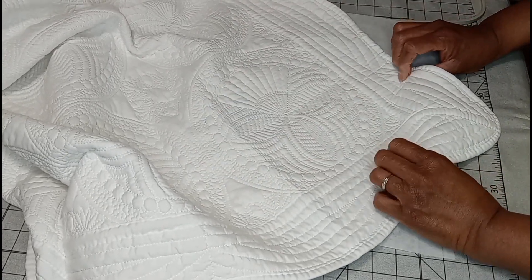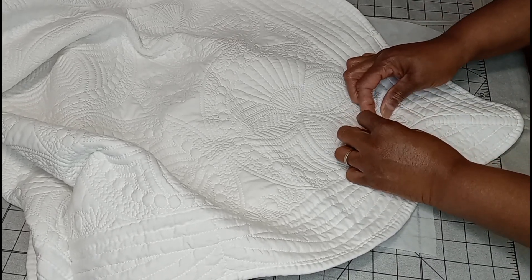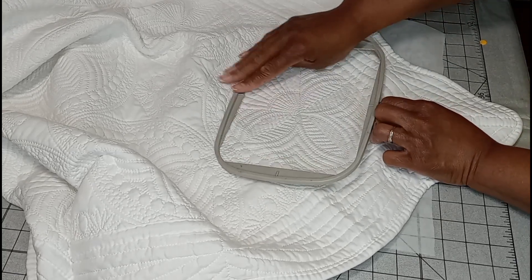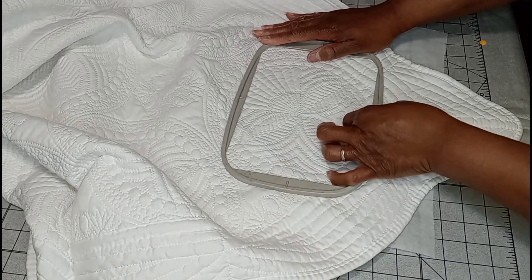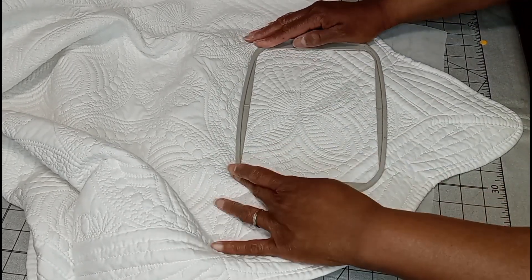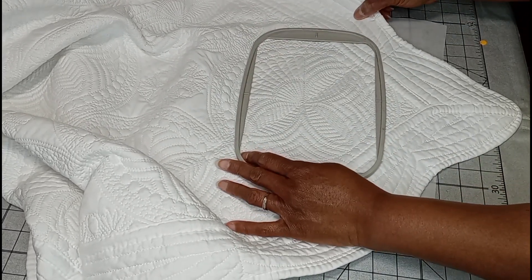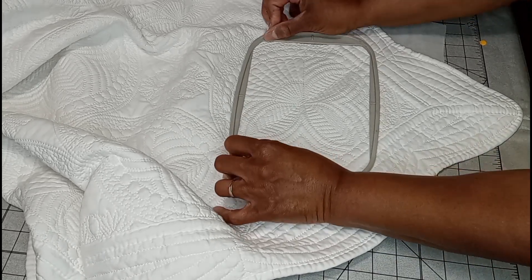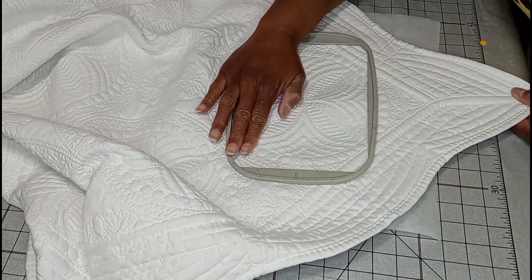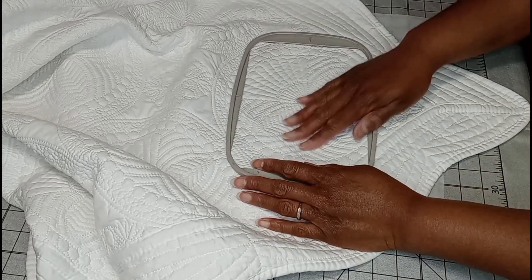Now I'm just going to try to slide it straight up, still feeling for that little nodule, because I want to make sure that it stitches within this part and not down on these borders. That technically is centered, but it doesn't feel and look centered to me. I'm just going to adjust it until it's where I feel like it needs to be just looking at it, because the last thing you want to do is give somebody an item and have it be stitched completely crooked or looking unbalanced.